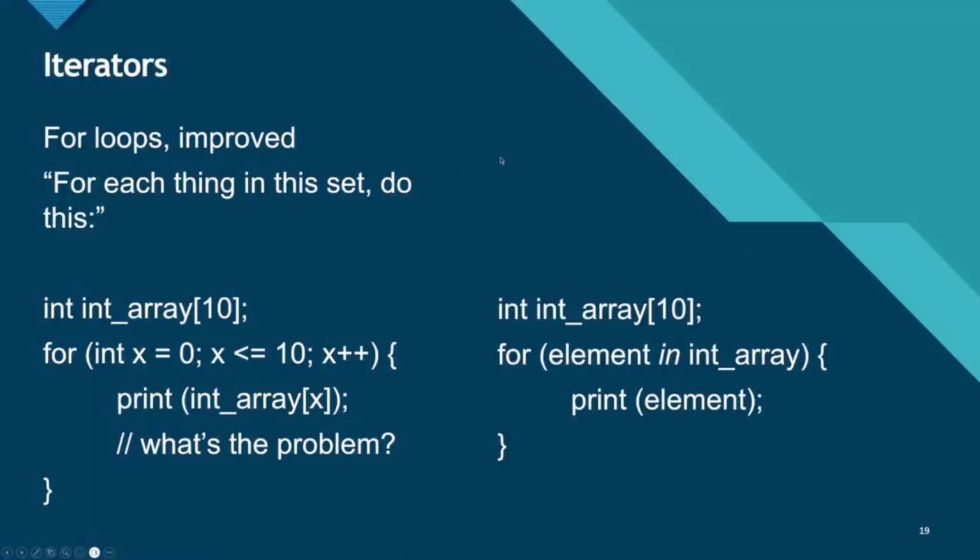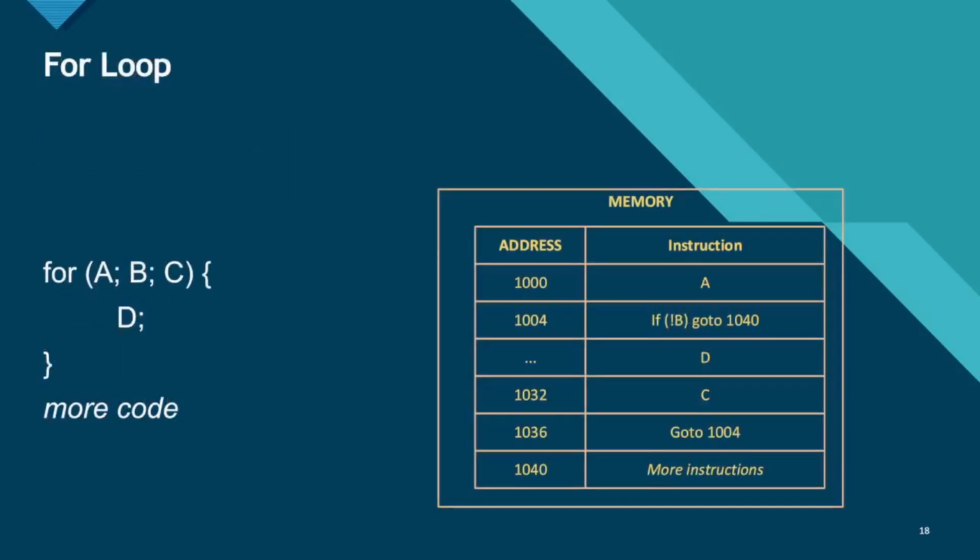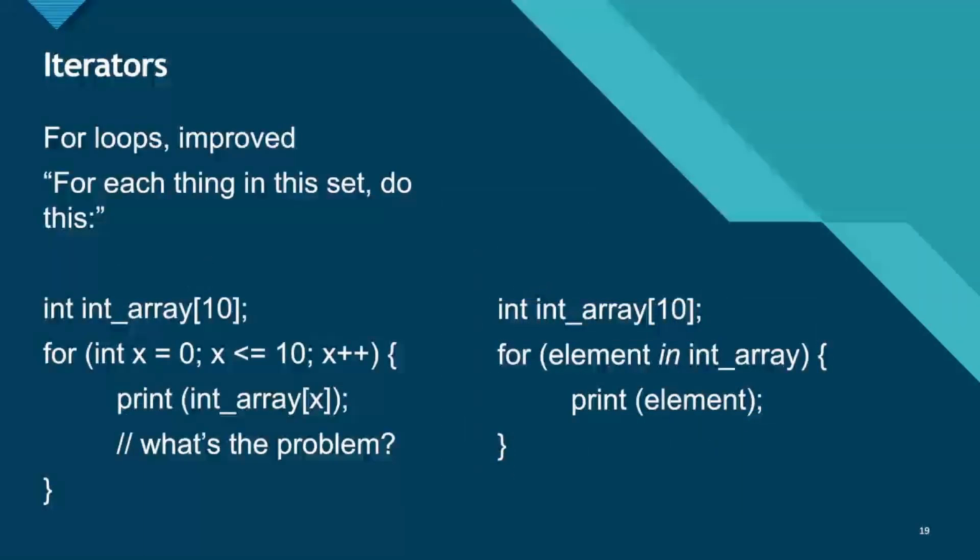So one more thing. This is in the scope of computer science, more relatively modern, and that's the idea of iterators. More modern languages have this notion of iterators, which are an improvement over for loops, or can be used in for loops, but in a different way than what this looks like.